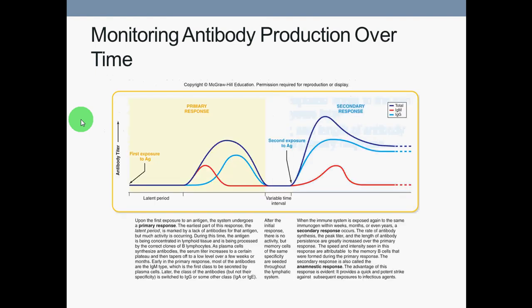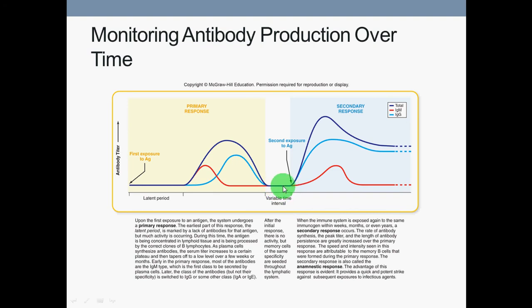If we put this into a graph, you can kind of see what's happening with the primary and secondary response. Primary response, again, right at the beginning, you're first exposed to the antigen. So in this latent period, your body is trying to produce the antibody. It's picking out the right antibody that binds to the antigen. Your plasma cells start to produce the antibodies, and eventually come to a peak. And once those antibodies are produced in a high enough quantity, that gets the infection under control. And when the infection's under control, antibody production goes down.